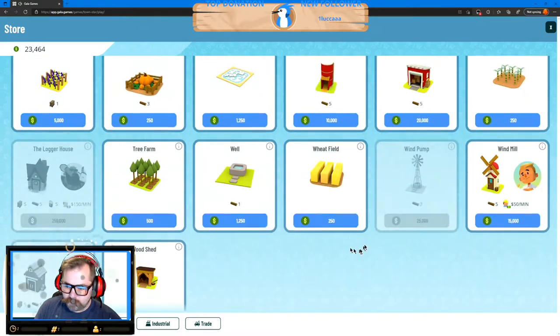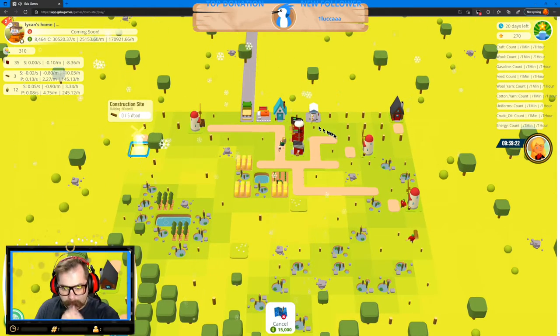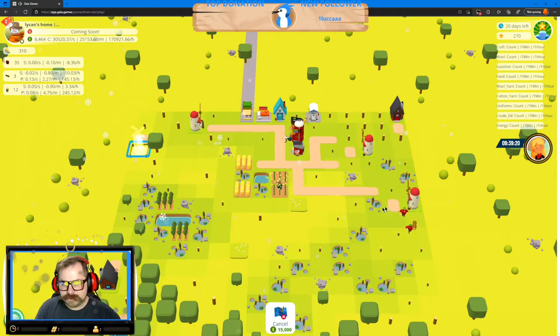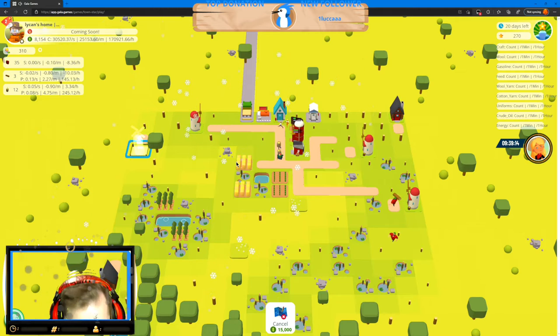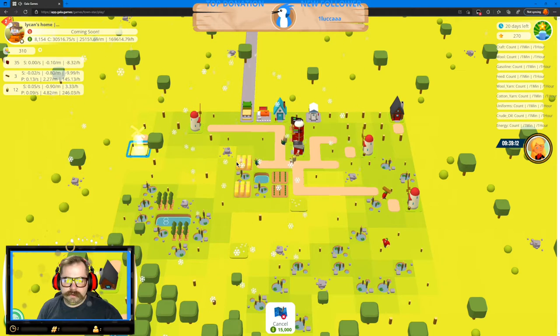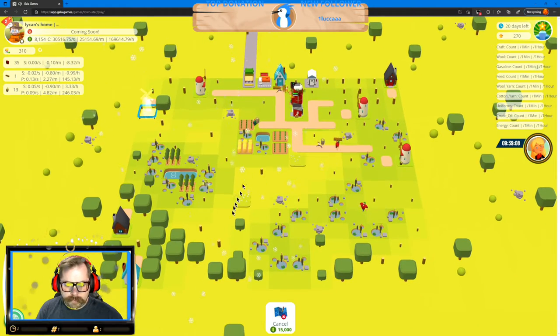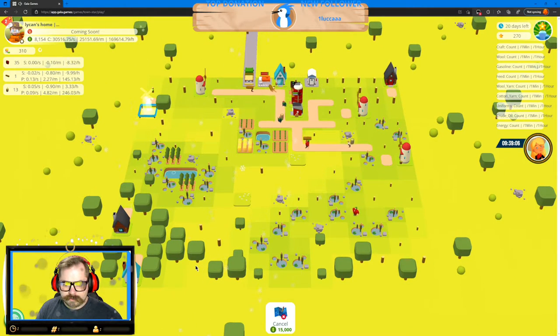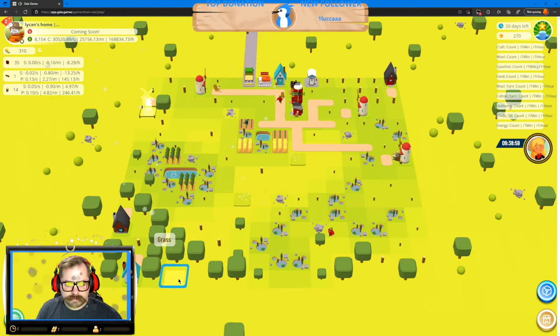Under farm, windmill. And we're going to let that one worker go ahead and start the process. I'm going to save that 8,400 just so I don't run out of cash. Better safe than sorry, as they say. And yeah, I would probably add another lumberjack, I'm thinking. I might just go ahead and do that.